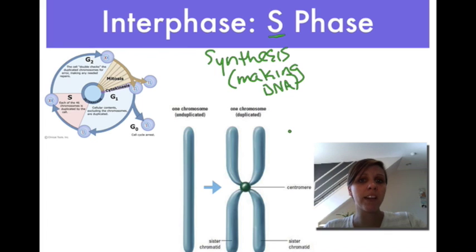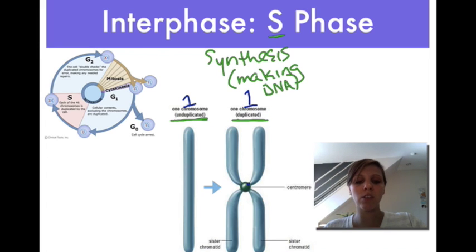In another podcast that I have, I talk about replicating DNA, and you can look at that to see more about this process. But right now I just want to do an overview. Really what we're doing during the S phase is DNA replication, when you go from one chromosome and you duplicate it and you get one chromosome that is duplicated. This really defies all mathematics, but we go from one chromosome to one chromosome with two copies.